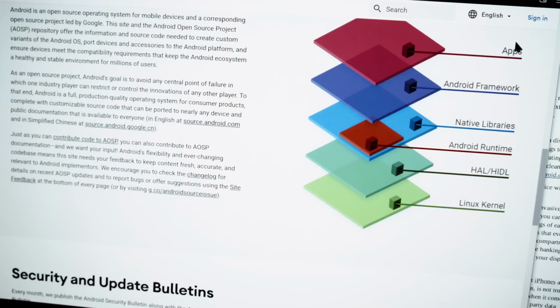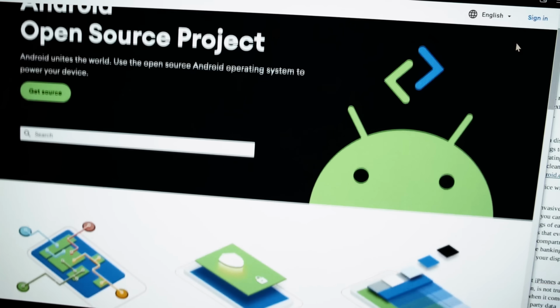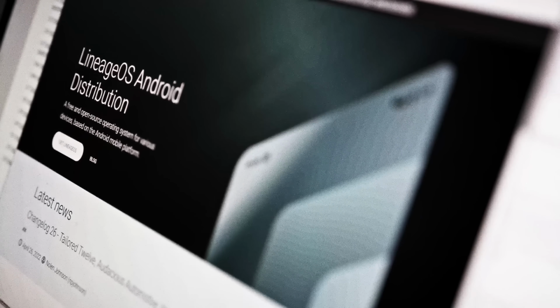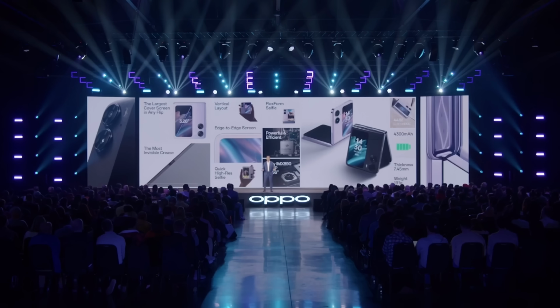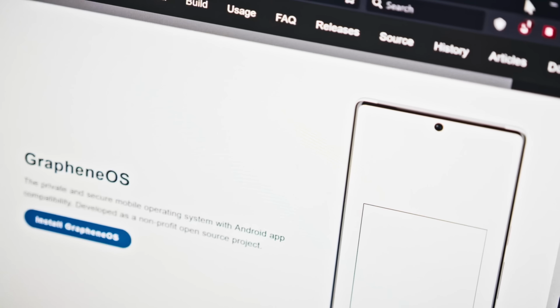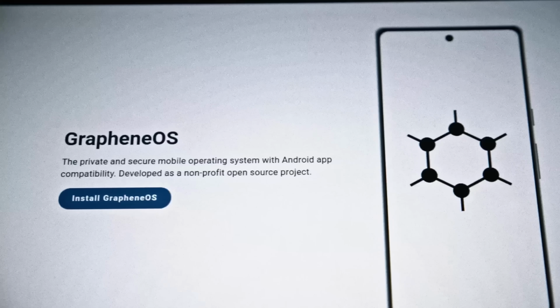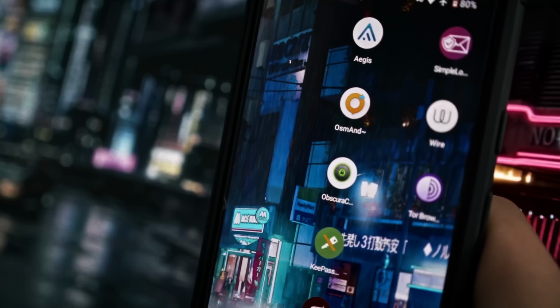Now, Android is an open source operating system, which means anyone can take it and make its own version from it. This is where forks of AOSP, or Android Open Source Project, and GrapheneOS take their stand. Because of the open nature, you're not forced to use a Google account or any unnecessary bloatware with these forks. However, there is a difference between GrapheneOS and the rest of AOSP. GrapheneOS is the only Android fork that significantly enhances the application sandbox to the point no app on your phone has any privileged access whatsoever.